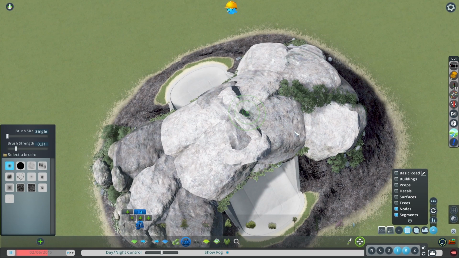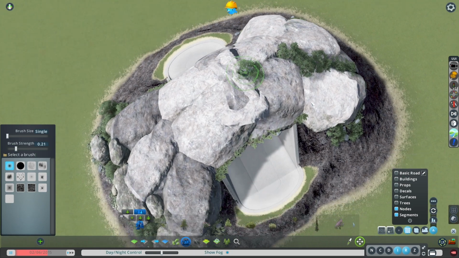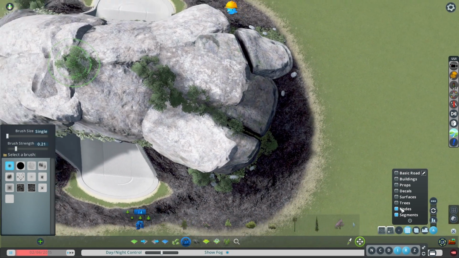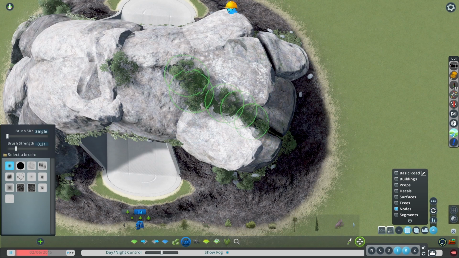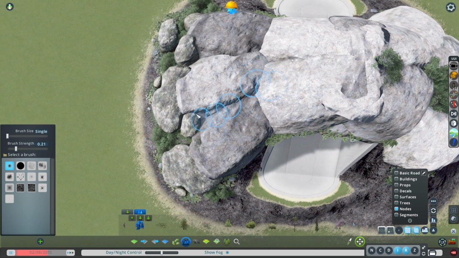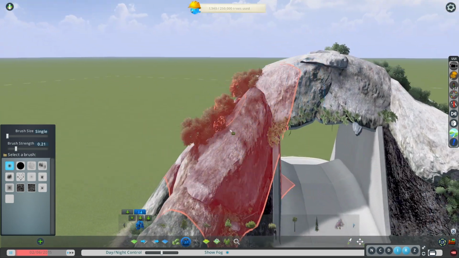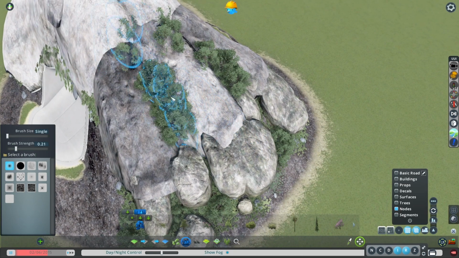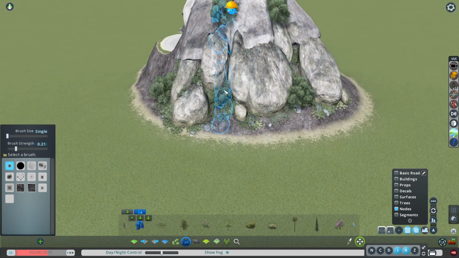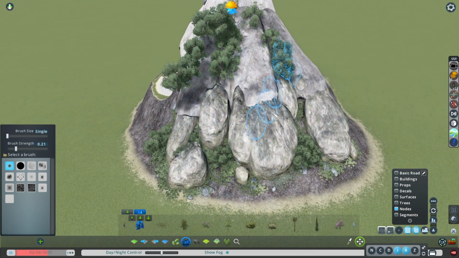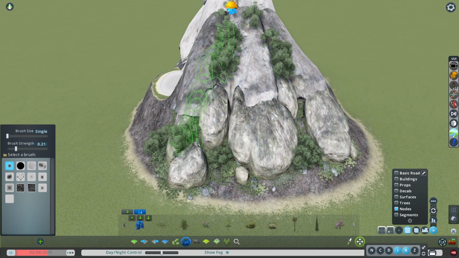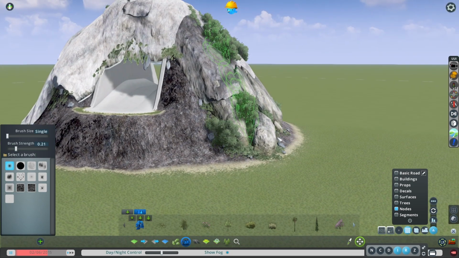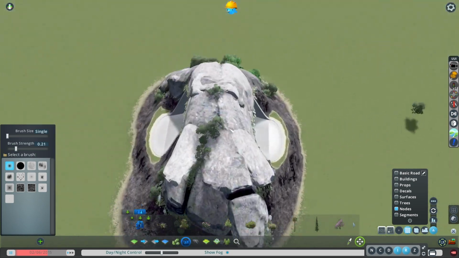So I'm just gonna put some of these oak trees. I'm gonna raise them up so they stick up kind of like bushes on this rock. I'm gonna do the same on the other side. Just copy and paste so we don't have to redo so much of the work. Same there. Following these sort of crevices, I guess.